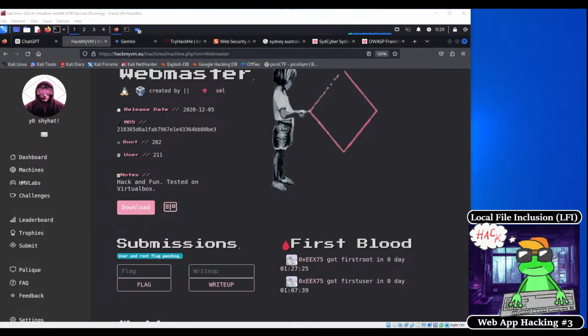Hackmyvm says, I was working on Try Hack Me today because my VIP Plus sub to Hack the Box that I won in a giveaway finally lapsed. Well, I'm sorry to hear that. Hopefully you're able to get VIP Plus for Hack the Box again soon. But Try Hack Me is not bad. But if you're in a groove as far as Hack the Box is concerned, you definitely want to stay in that groove.